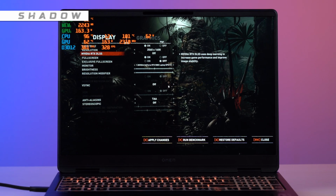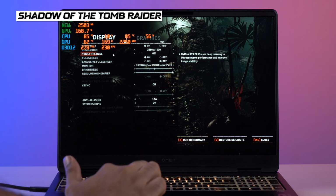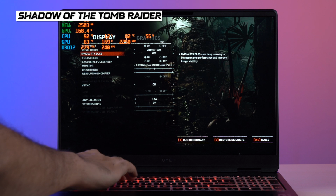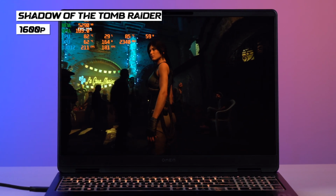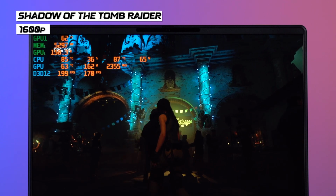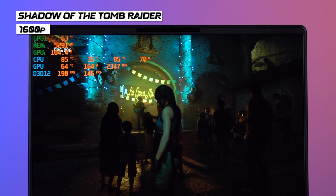So the next game on the list is Shadow of the Tomb Raider, and it is one of our favorite benchmarking tools. So let's put it at 1600p and high settings and see how it performs. And the FPS we are getting seems very high. We are getting around 190 FPS, and we are even seeing the FPS go all the way up to 200 in some cases, which is very nice.